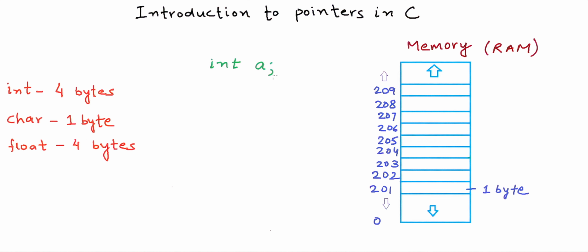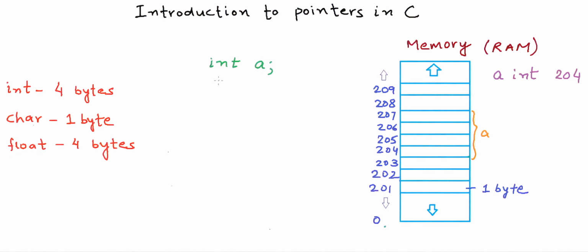Okay, so as soon as the computer sees a declaration like this during the program's execution, it knows that this is an integer variable, so I need to allocate 4 bytes of memory. Let's say in our example it allocates memory starting address 204 to address 207 for a, and the computer has an internal structure, a lookup table, where it stores this information that there is a variable a, it is of type integer, and it is located at address 204, which is the starting address of the variable.